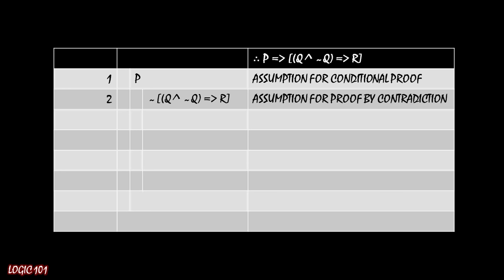So let's, instead of having a conditional proof nested within a conditional proof, go with a proof by contradiction. So you'll notice that on our second line, we have a further indentation. And this is going to be important because it's going to determine what is being nested within what. And what we're going to be doing here is to try to show that the consequent of the overall statement, that is (Q ∧ ¬Q) implies R, has to be true. And we're going to do that by assuming that it's false. So there we go. Let's try to work with this now and see what we can do with it.